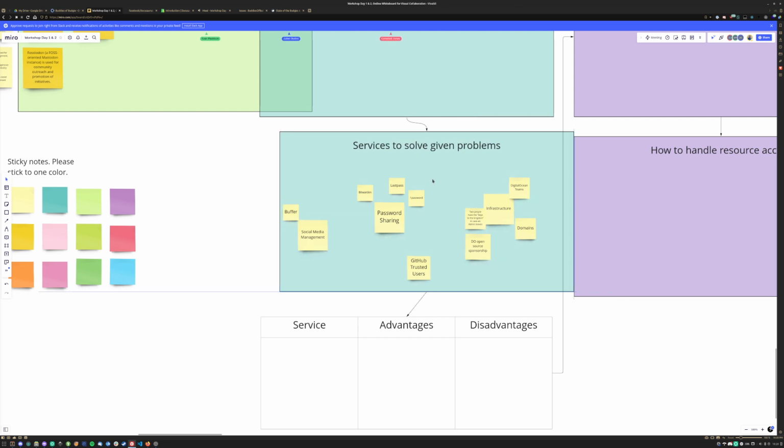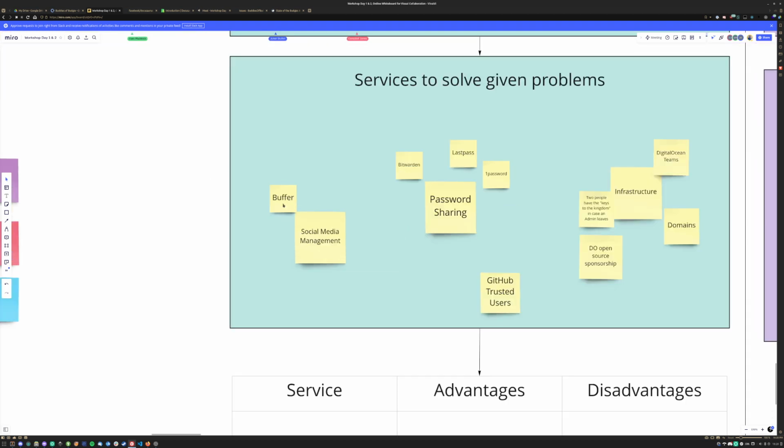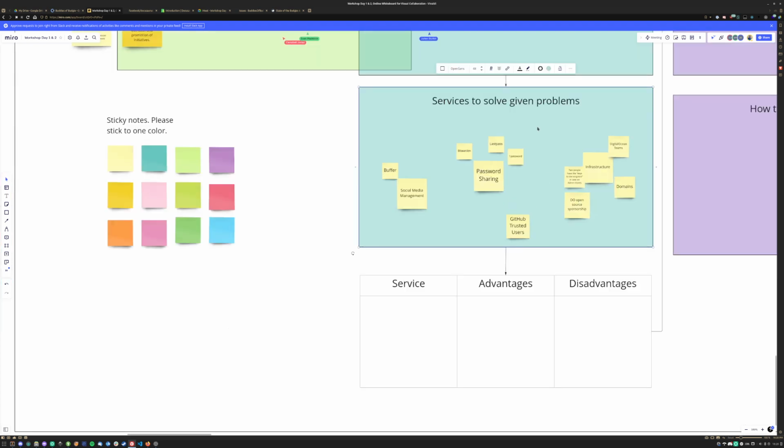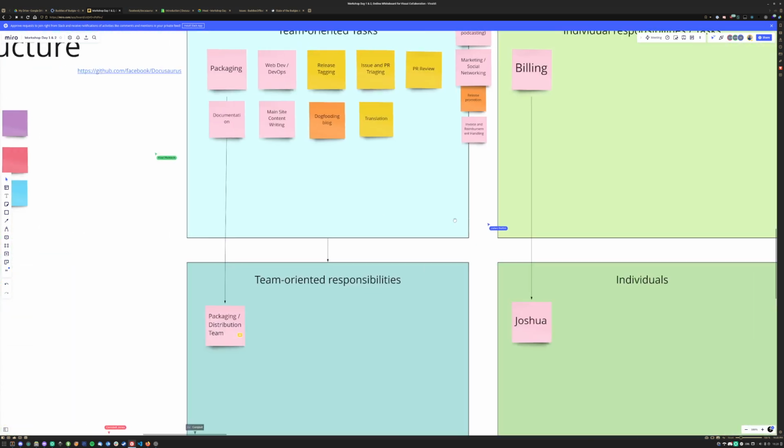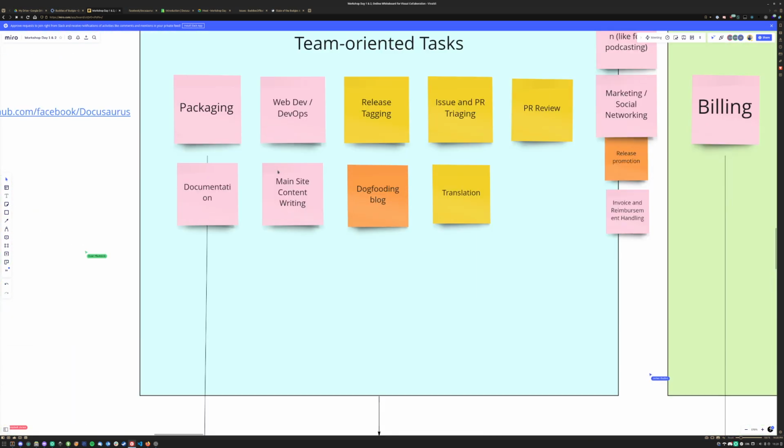Long press to unlock. Down here, we have this buffer and then social media management. It's not necessarily what we have to use, but it would help to facilitate release promotion as an example. So maybe having a team around that, whether or not that's the same team, like packaging. I feel like that would make sense because if you're doing release tagging at the very least, and I feel like maybe these go hand in hand, where if you're doing the release of something yourself, you should also then be able to promote it.